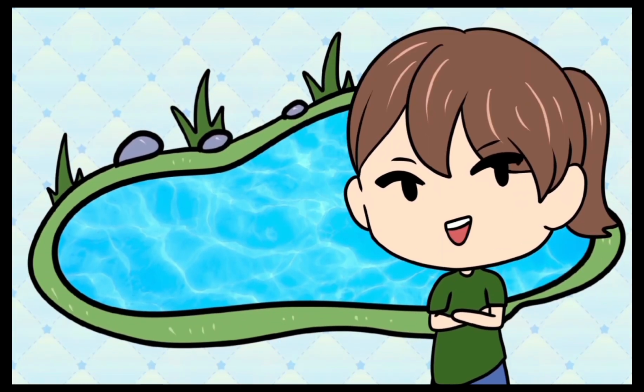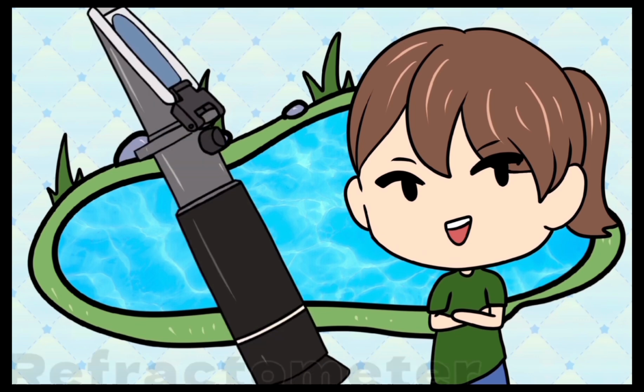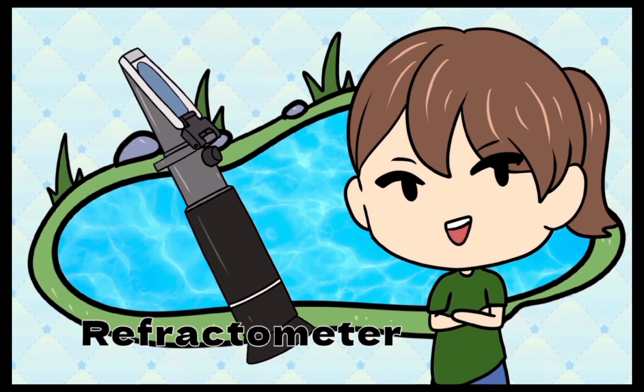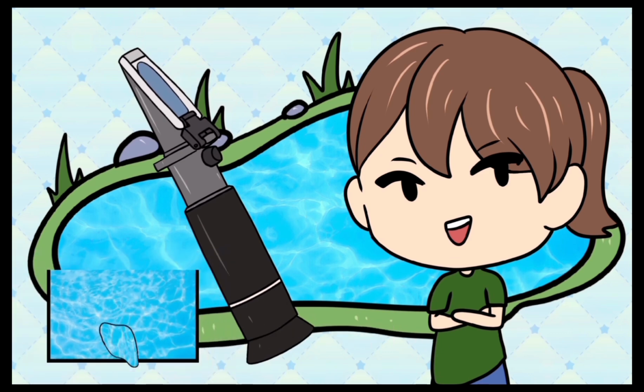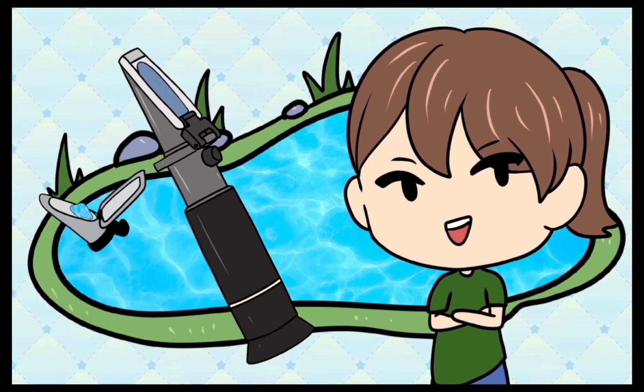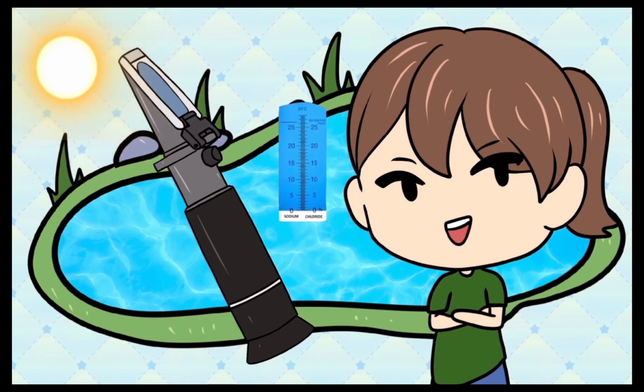Fresh water naturally contains salt in a very low concentration. We measure the amount of salt present using a refractometer. To use the refractometer, first, collect a small amount of sample from the freshwater body, open the prism, then add a few drops and close the cover. Position the instrument facing a light source, look through the eyepiece and locate the boundary where the line crosses the scale. The salt content of freshwater bodies should range from 0 to 0.5 parts per thousand. A very low salt concentration ensures a healthy freshwater ecosystem.